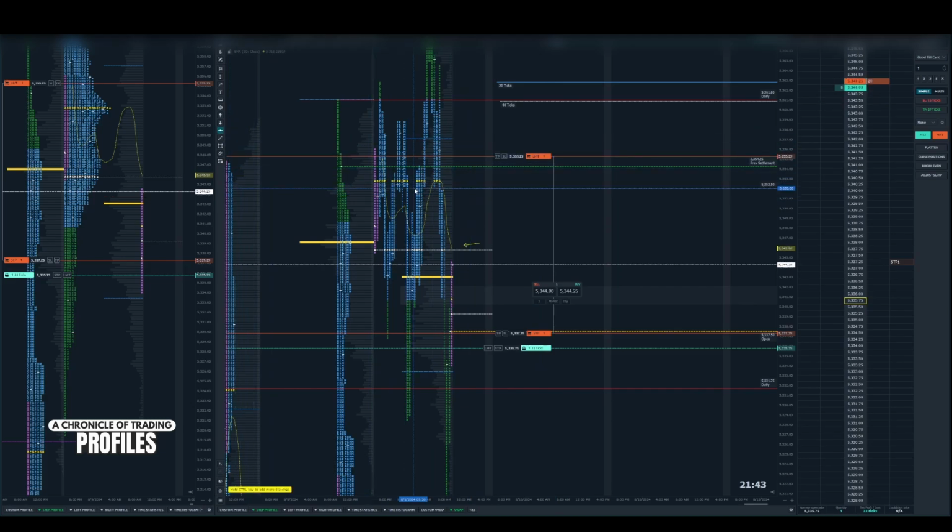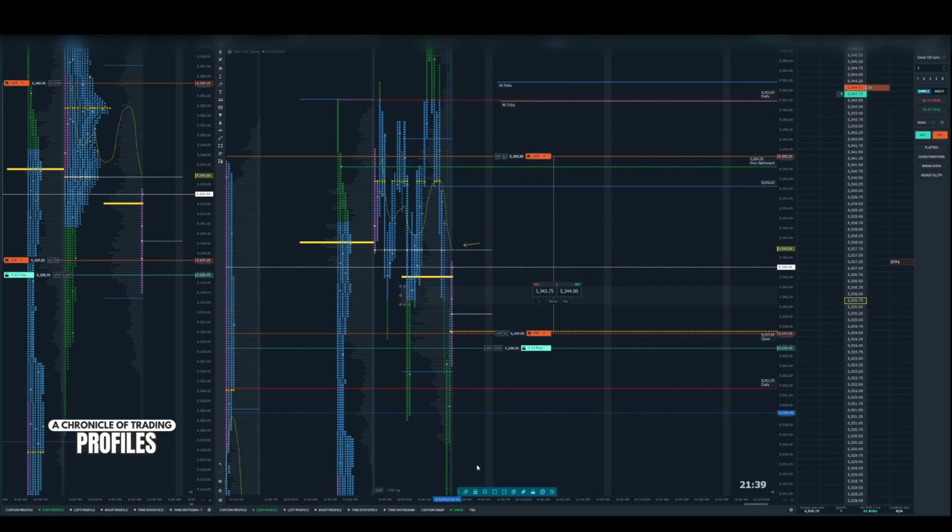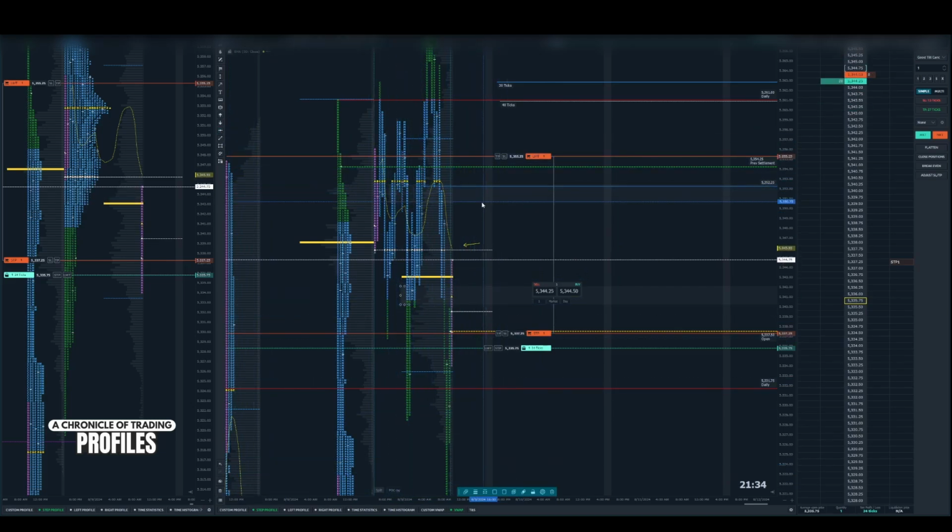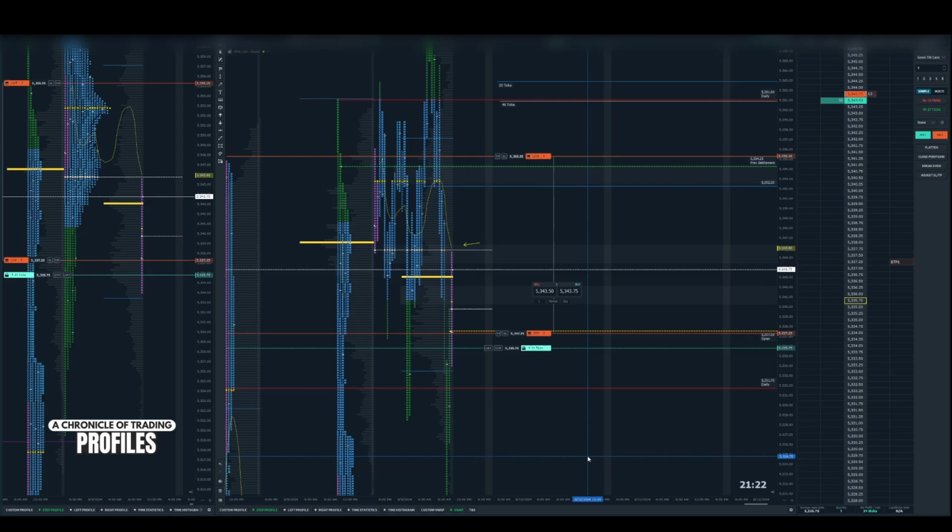So on the second one, I'm trying to get basically to the blue line. So you can see the low volume node at halfback. Then I thought if we got through there, the next obvious area would be the top of that node, basically where I highlighted it, or where the blue line's at.